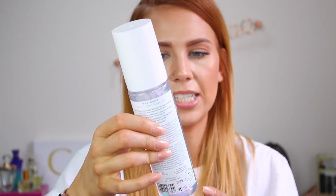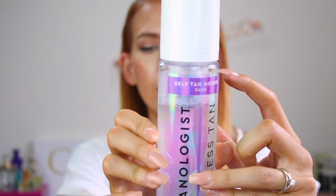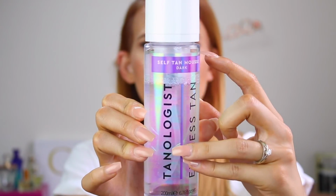6.76 fluid ounces. And that's about how much I used in the first application. It was probably filled up to about there originally. I used quite a bit, but I was also quite paranoid that I wasn't going to apply it perfectly evenly, so I was layering it up.